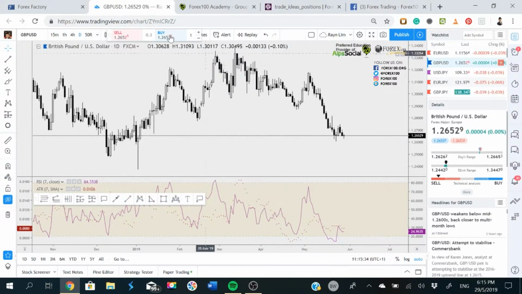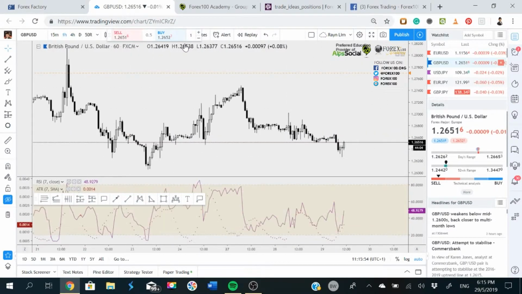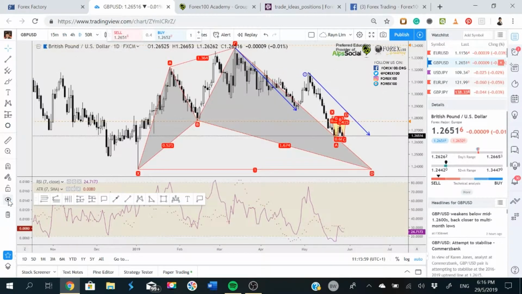Alright, so look at the pound dollar on the daily chart. We can see that this movement shows a bearish move. So over here, there's a descending triangle or a pennant. Then the market slid downwards. Head down to 4-hour chart. On the 4-hour chart, market slid downwards and has this kind of movement. Head down to 1-hour chart. This is what I have. Back to the daily chart, I'll share with you my analysis.